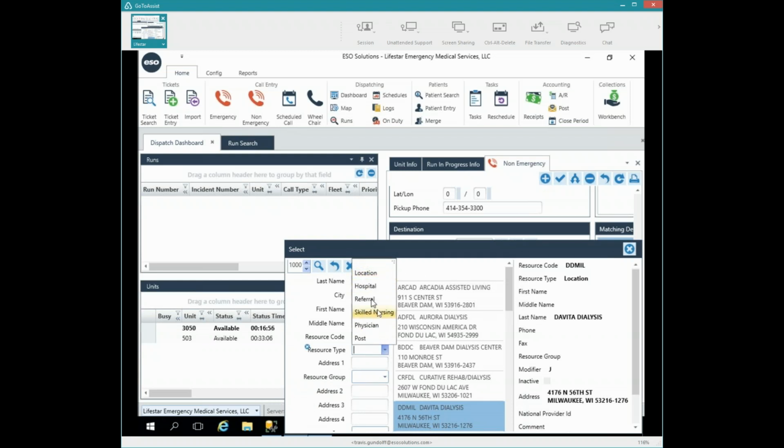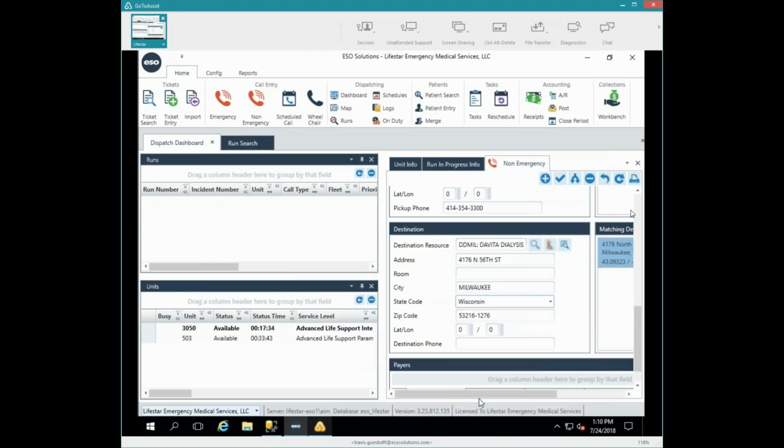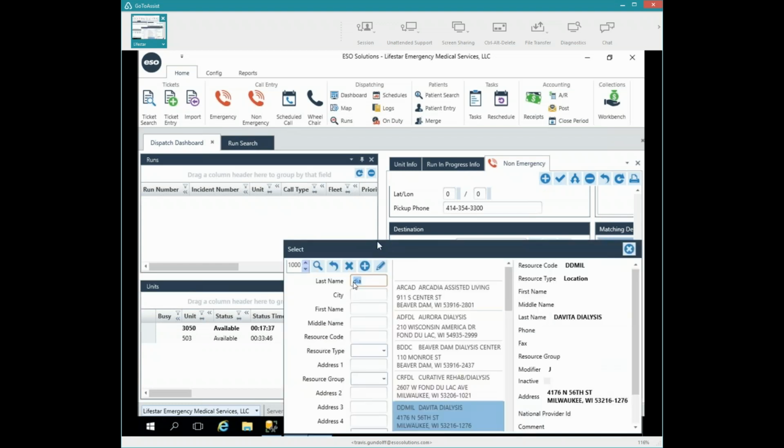No. So these resource types are uneditable. If you want to further categorize your different resources besides those types, you can create custom resource groups and associate them. So if you want a dialysis resource group, you can create that. That's one of those tables in table maintenance. Sure. And then you can assign all of these as part of the dialysis resource group, at which point you could then hit this drop down and hit dialysis and see all of those associated resources. You don't have to get that particular, though. If I just want to look up a facility under last name, I can just start typing. Just like I did, yeah. I did DIA, and it showed me all the ones that had DIA in the name. Okay. Yep.